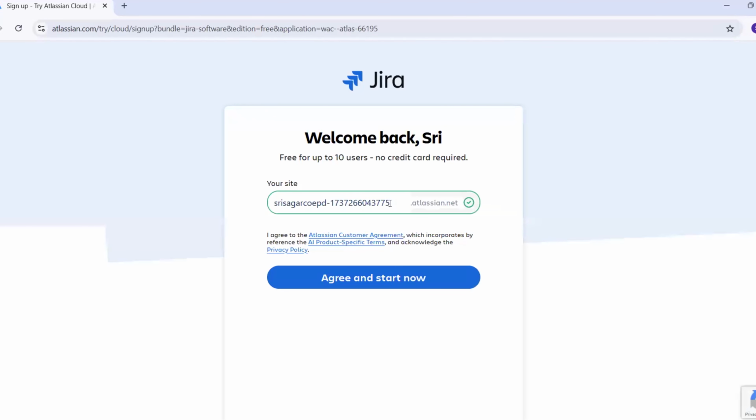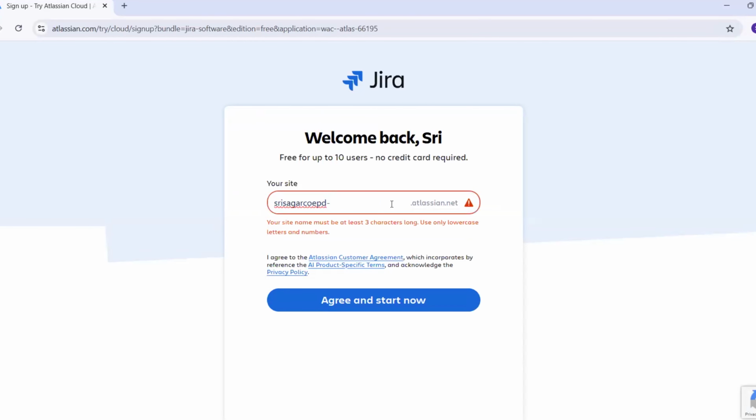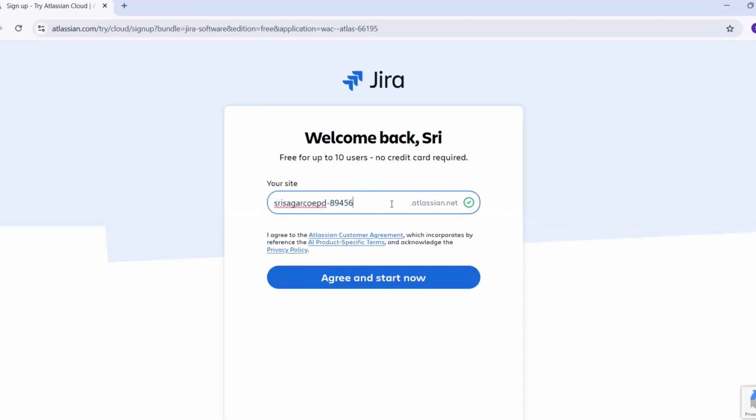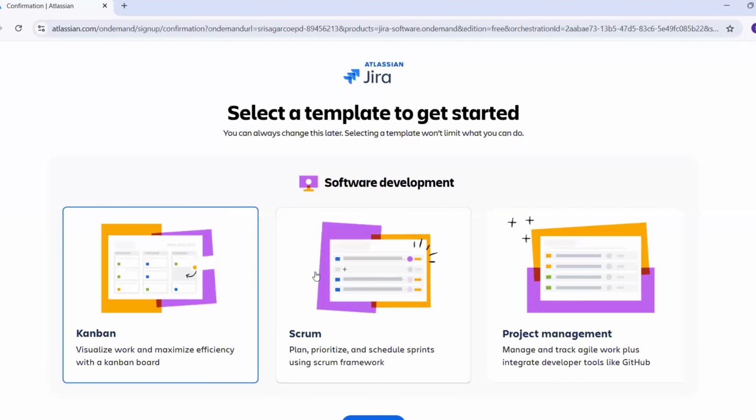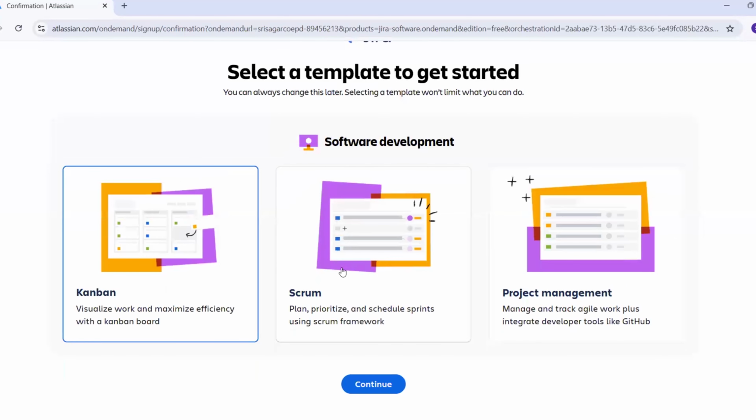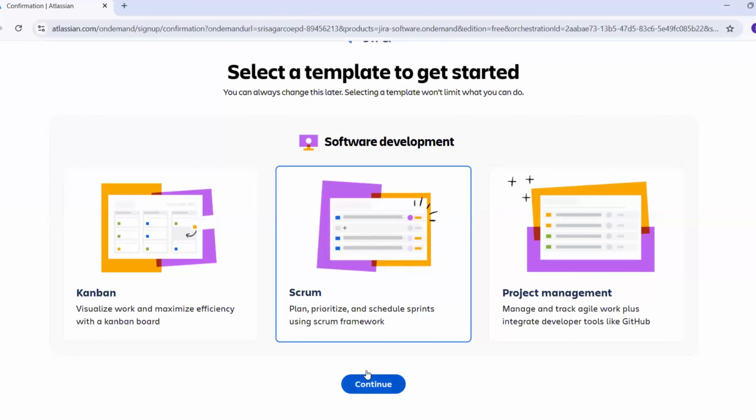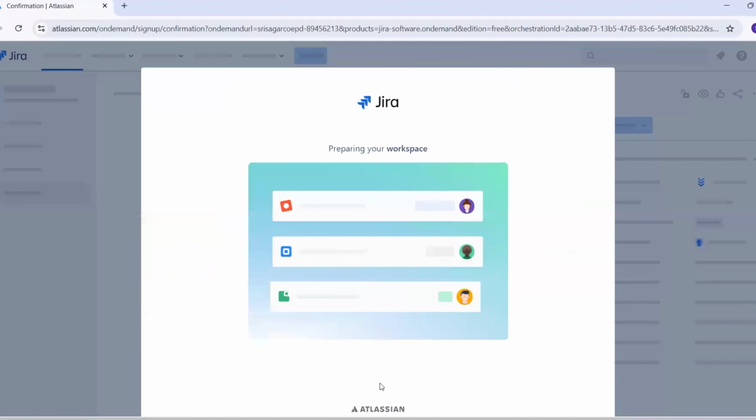It will give its unique ID, or we can give something else. So here these are the frameworks. Here I will choose Scrum. Clicking on continue, and it will be processed.